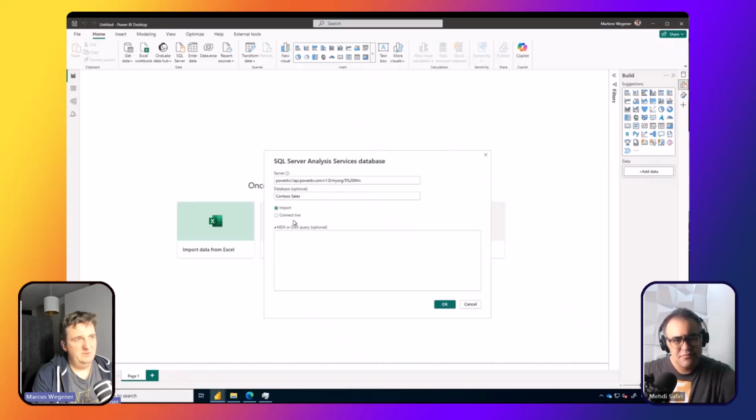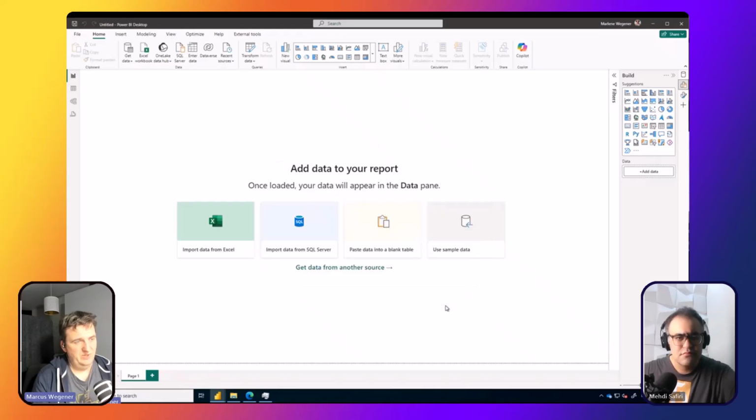If we want to import the data, you can't go to the next step with this alone. You have to enter a DAX statement, but it's very easy. You type EVALUATE, and then the name of the table you want to load, here the Product table, and press OK. Normally, you would get a window which asks for your credentials.